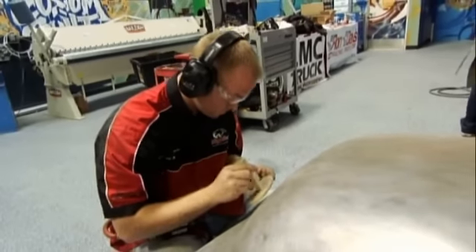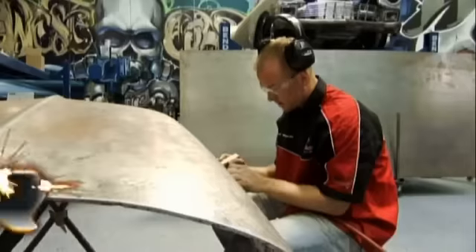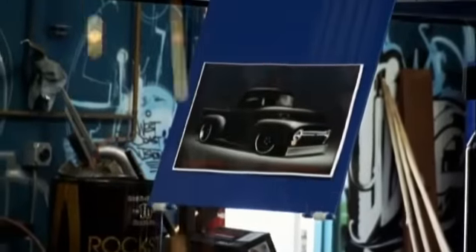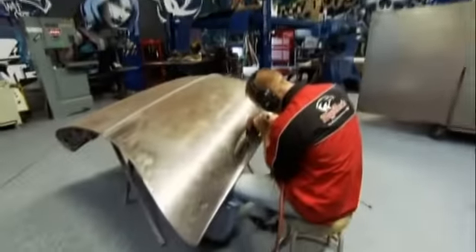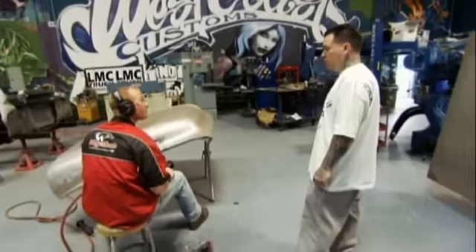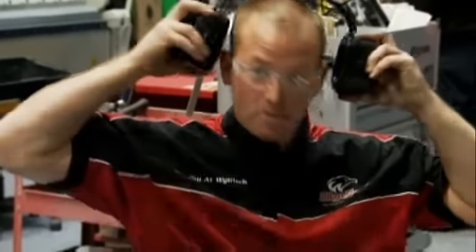I'm working on putting these vents in the side of all these hoods. Joe did the first one, just trying to get it to fit this piece here, which is a template, and just trying to get it to fit the contour of it properly. Looks good, I like it. Now you only have five more to make — two for each truck and one more on the other side. Five more. Good job, Rusty.